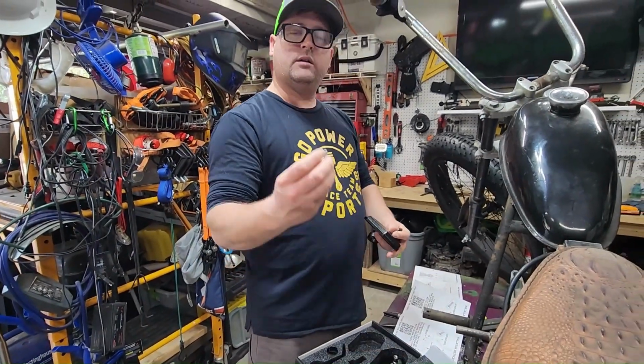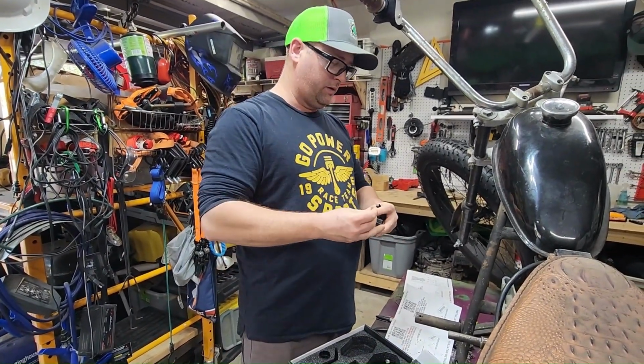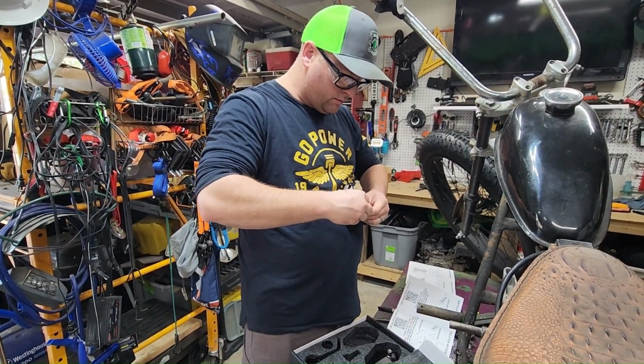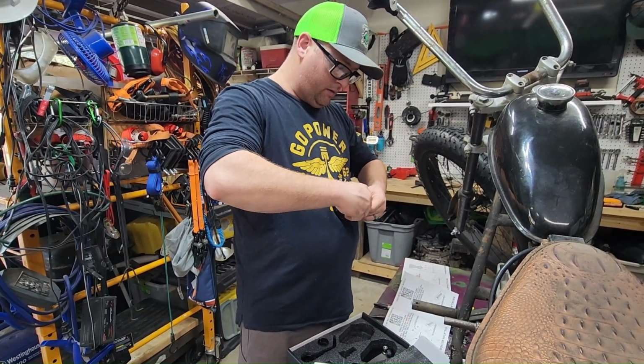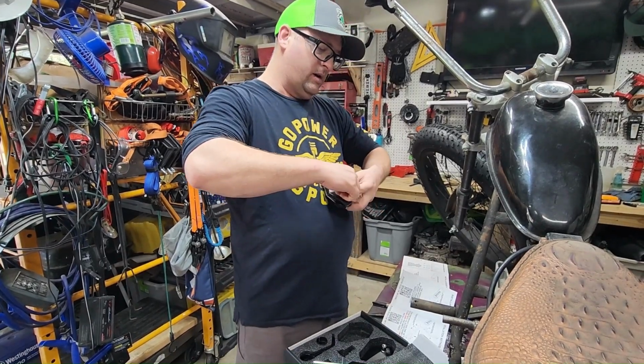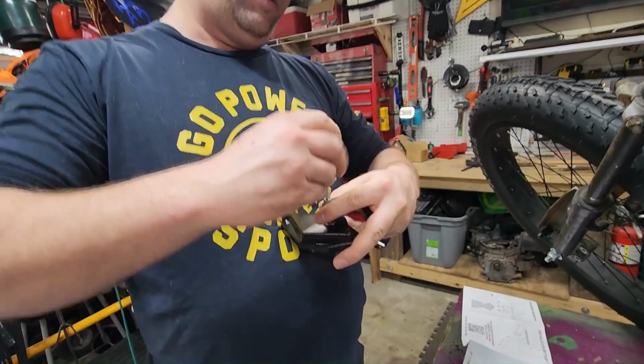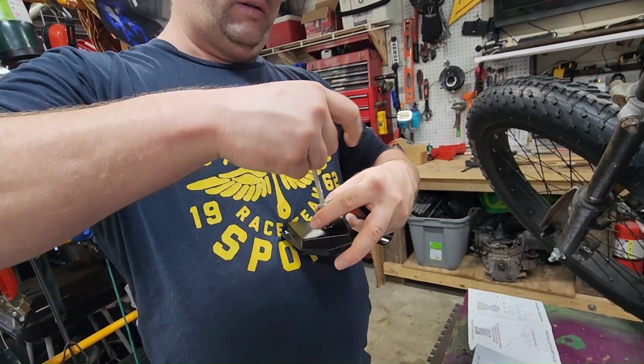From the hardware kit, it comes with a short screw. Throw the little crush washer on there. That goes through the back like that, and just thread it in there. Again, I'm going to take all this apart and Loctite it once I'm 100% happy with it. We're just fitting it right now.